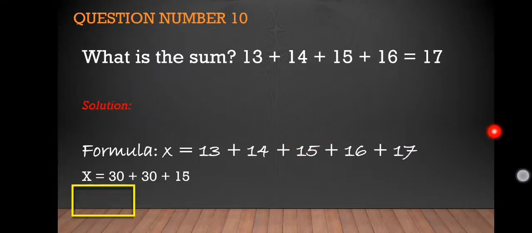So that is simply 13 plus 17 equals 30, 14 plus 16 equals 30, and we'll have 15. That is simply 30 plus 30, which is equal to 60, plus 15, which is equal to 75. So the sum of 13, 14, 15, 16, and 17 is 75.